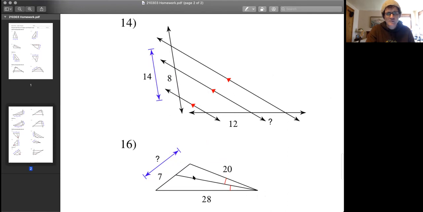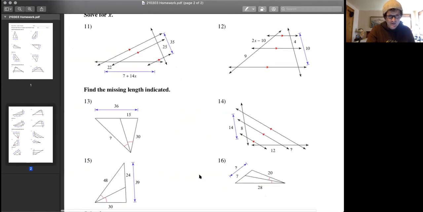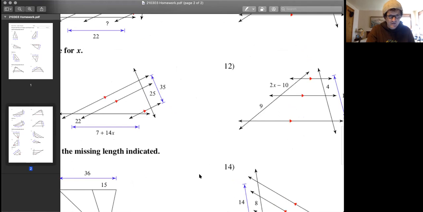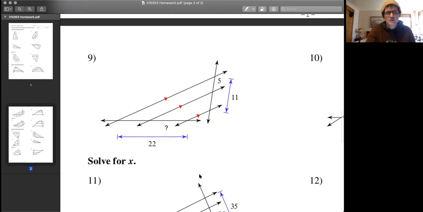This is what we call the angle bisector theorem. It's very similar, but we're not really learning about it. It's a less important concept, though it is important to learn in its own way, but we're going to focus on the side splitter theorem. So skip number 16, and that's written in the instructions for your homework tonight. Now we can look at just two problems, number 9 and 11.